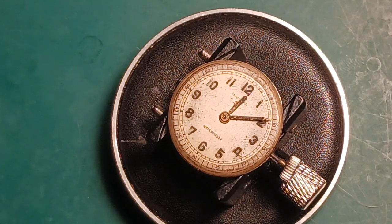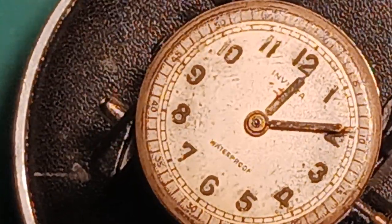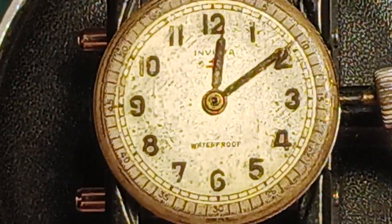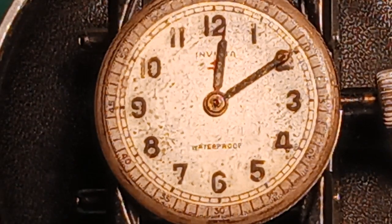So, okay, we have figured out everything we need to know about this watch and what I need to find for it. We have gotten this watch to work. And we can look at the hands. They need a lot of work, which we will do. And we will continue on with this little movement that could in the end, and we'll find a second hand for it. We will fix those other hands, and I will get it into a case.